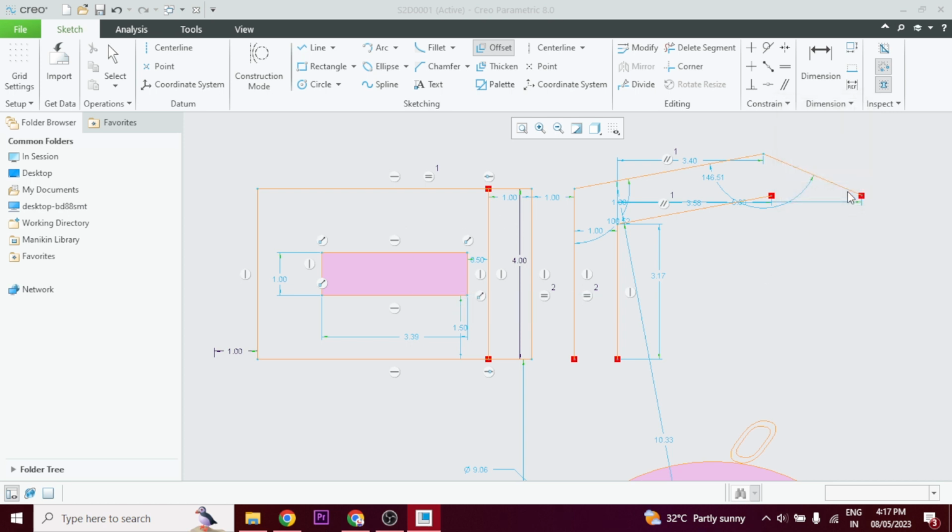I hope you understand. Now there is the thicken one. Thicken is quite similar to offset, but there is one difference between them. Here you can see that it creates entities by offsetting an edge or sketch entities on 2 sides. This was the only single side.